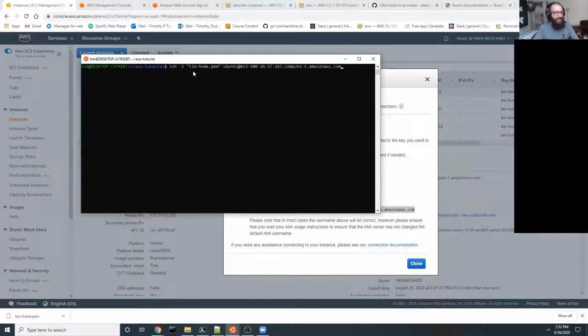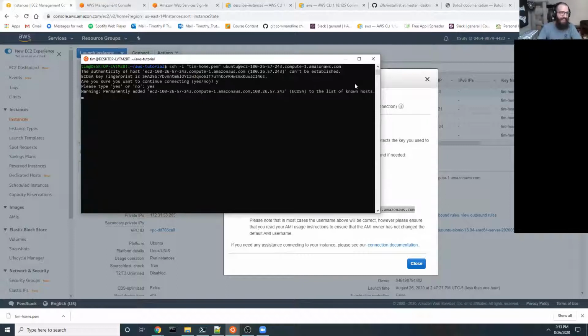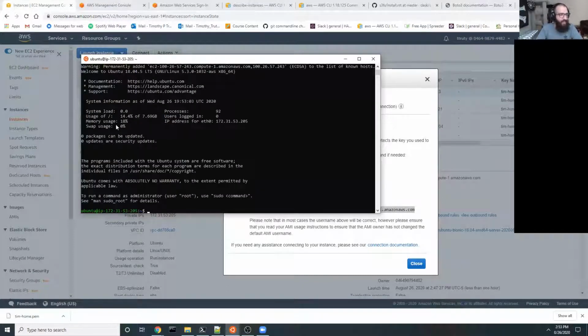So I'm just going to paste that here. So this is the secure shell using this key value pair, and this is the endpoint that I'm connecting to. And so if we just hit enter, it will ask us if we're sure we want to connect. We'll hit Y, and nope, you have to write yes. They're really, really firm about that. They want to make sure you want to connect. Okay, and now you can see we're connecting.